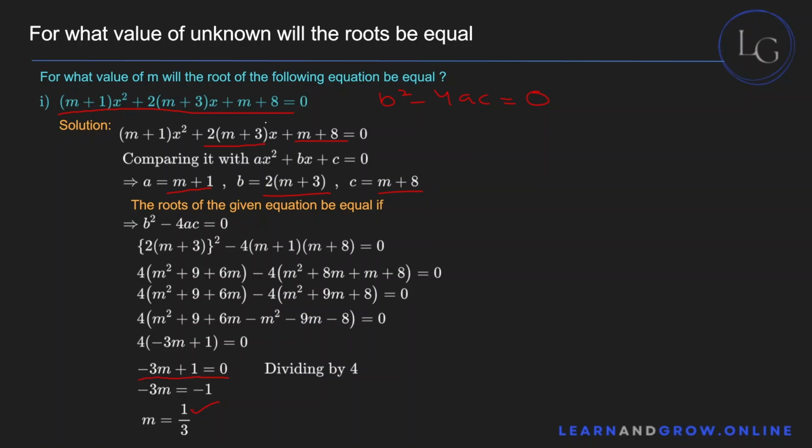And some of you might be asking, well, aren't there really two roots to a quadratic equation? You must remember that this is the first case of the nature of roots, and what this means is that if b square minus 4ac is equal to 0, the roots will be equal, but they will also be repeated, which means that this value of m is just one value of m, and the roots are basically repeated. There's just one root and it's repeated twice. That's it.